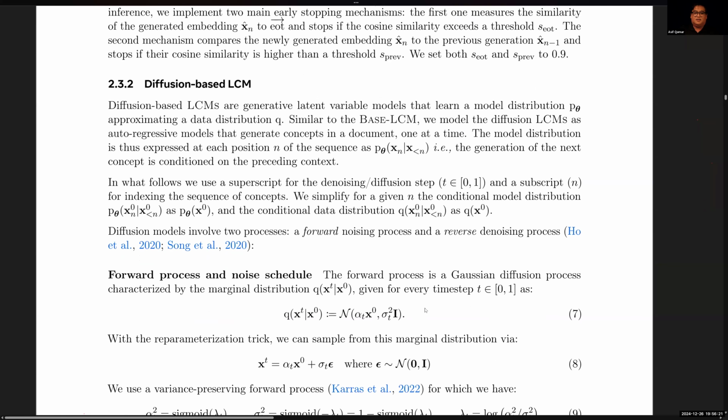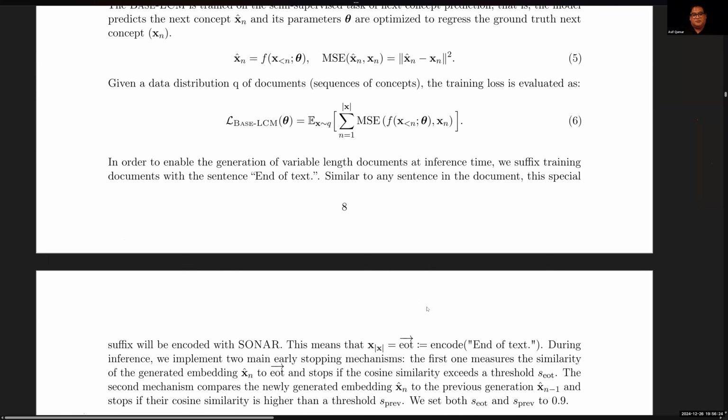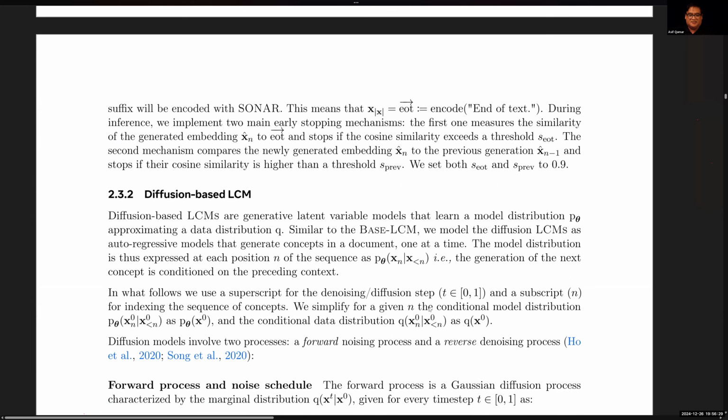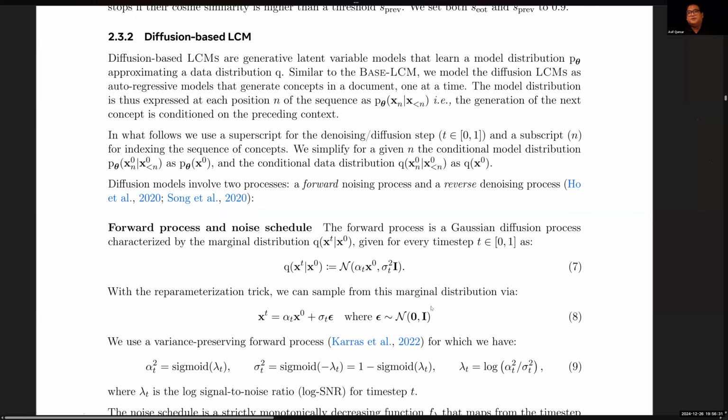Then comes an interesting thought. The base model, therefore, gets you the core idea. But then they have an interesting idea that they play with. They say, why not use diffusion models for this? Now, diffusion models have had a bit of a slow introduction to text space. They are much more common in the vision space, partly because vision produces vectors in a continuous space, whereas text inherently has a certain discretization or quantization.